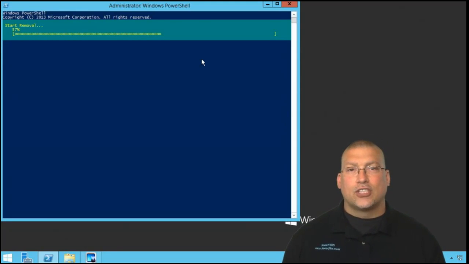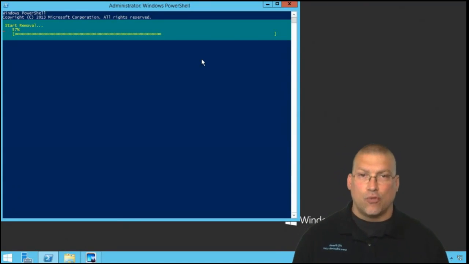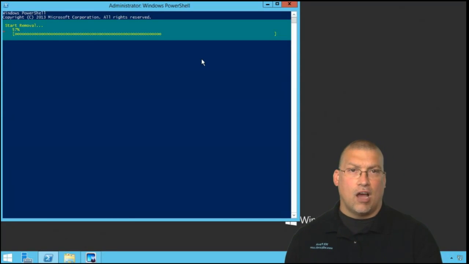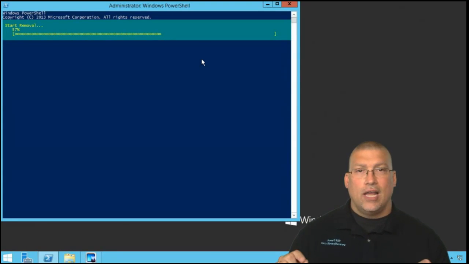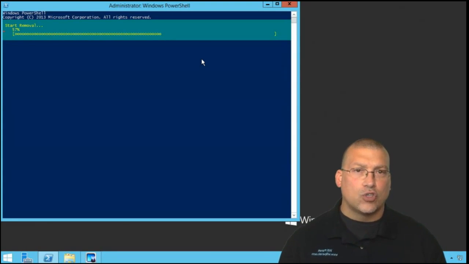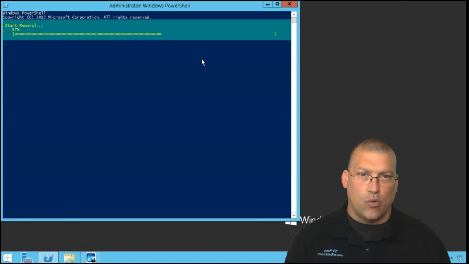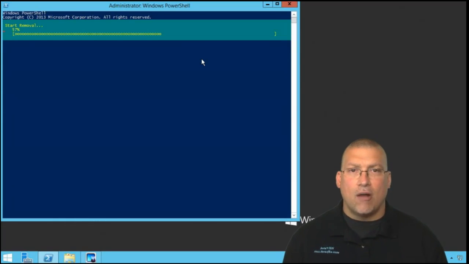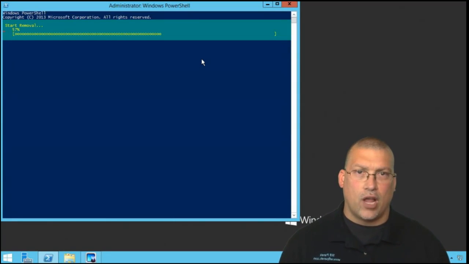This way, if someone is able to hack into the system, unless they know how to move around and unless they know how to configure or change things through actually using a command line utility or PowerShell, they're not going to be able to do anything. So Server Core is a very useful tool to use in an area that might be less secure. If you have an environment where security is an issue, Server Core is a great way to go.